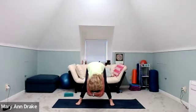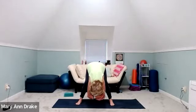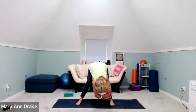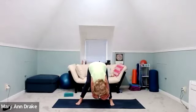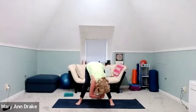Take this time to shift the weight slightly forward to the balls of the feet, drawing the navel in and lifting the hips just a little bit higher. Sway a little side to side. So you're rocking the baby. And maybe just let the shoulders rotate a little right and a little left.